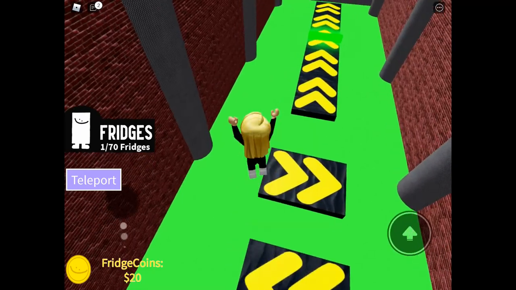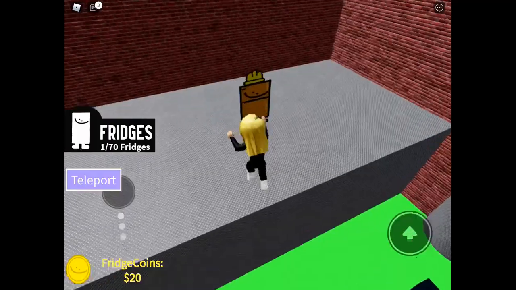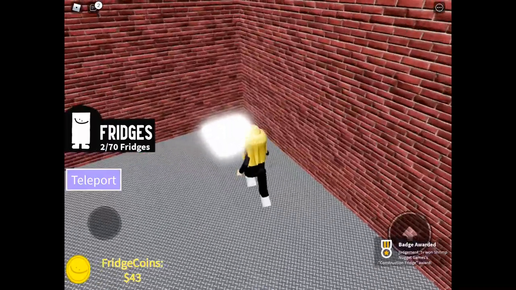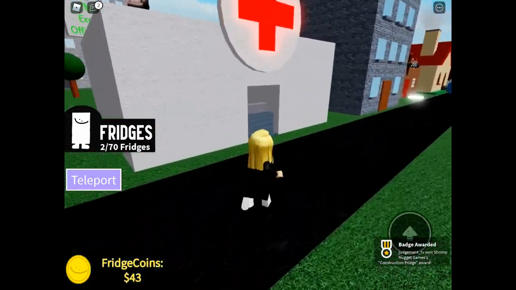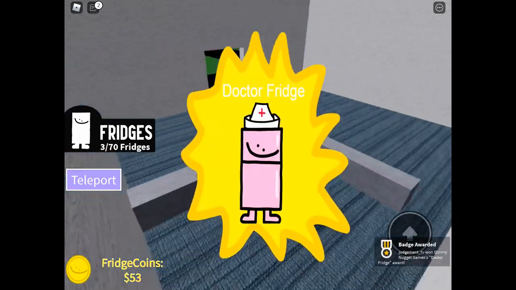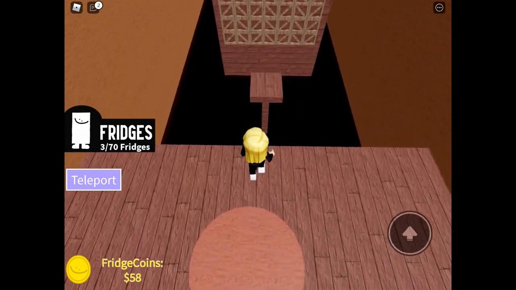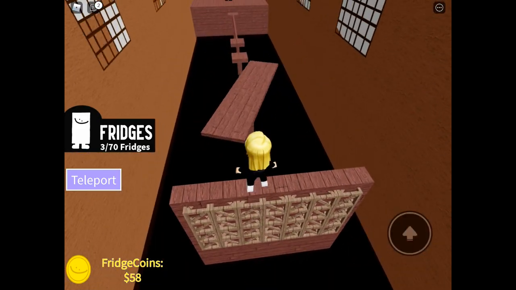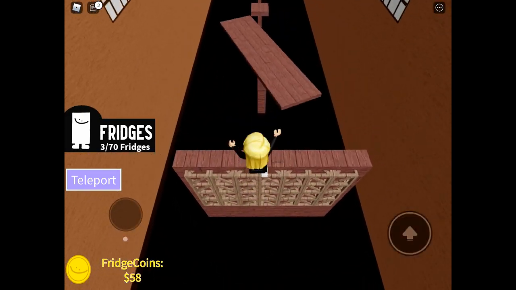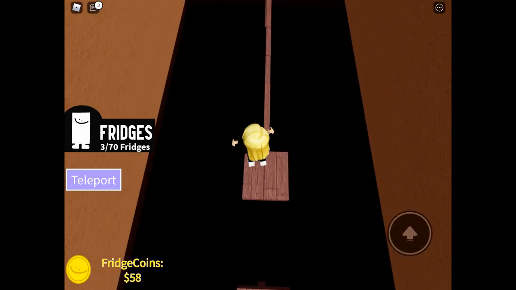So this game does have some interesting little obbies, and they're not just jump obbies, they do use the speed platforms as well, which is really nice. And what's nice about this game is when you teleport somewhere, it acts like a checkpoint, the same as when you enter a new area. So if you oof yourself, you just go back to where you originally were. So obviously the dojo there, I just started straight back at the starting point. It doesn't take you all the way back to spawn, which is a nice touch.